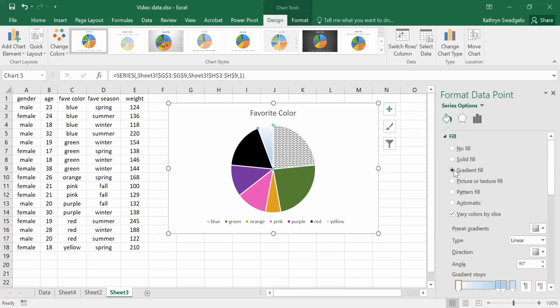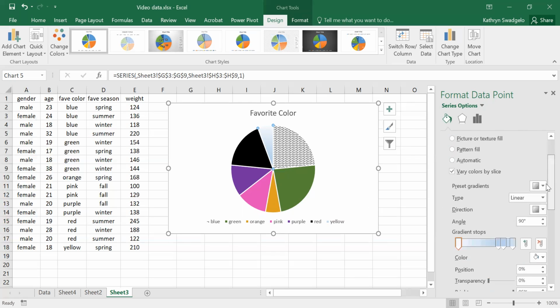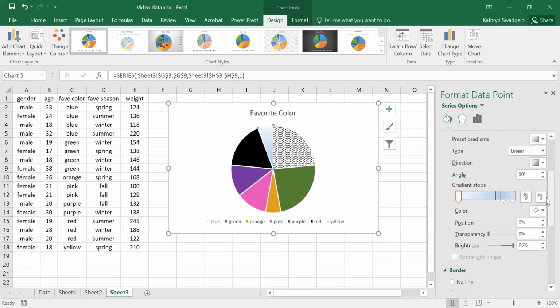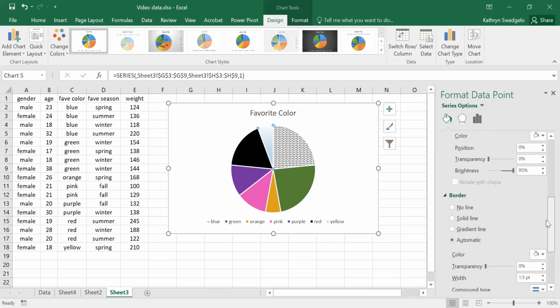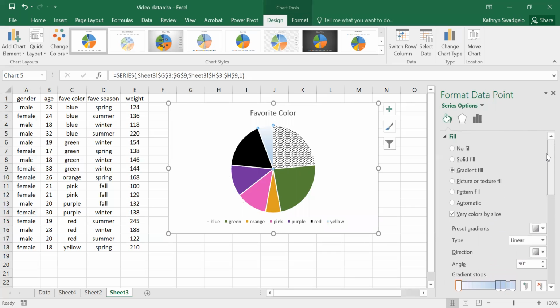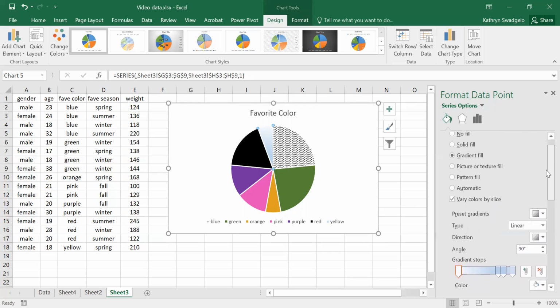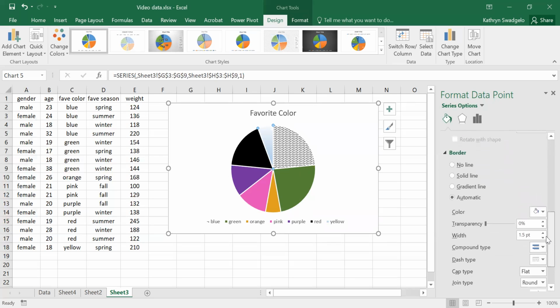All right, so if you like the solid ones, you can pick those. If you want a gradient fill, this one is yellow. There's my color here. Well, that's the outline.